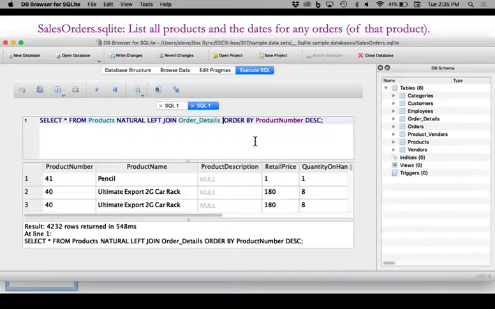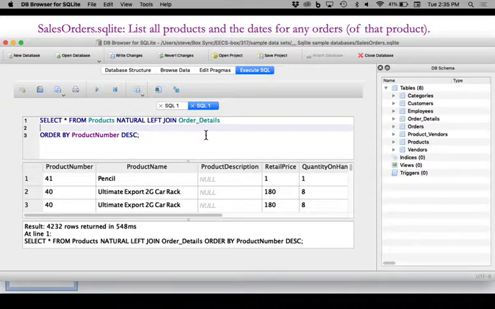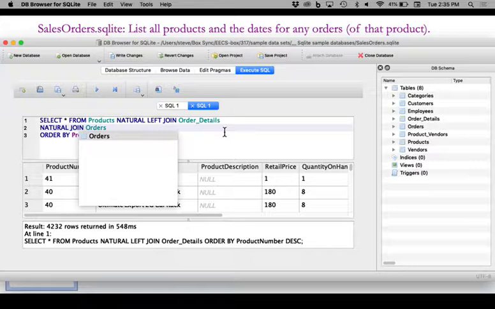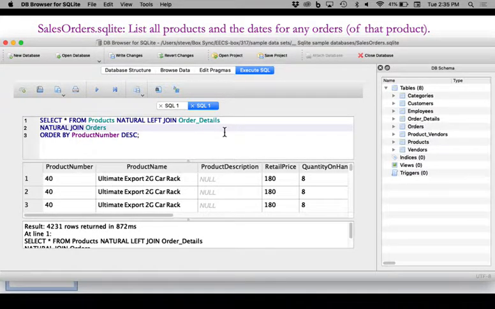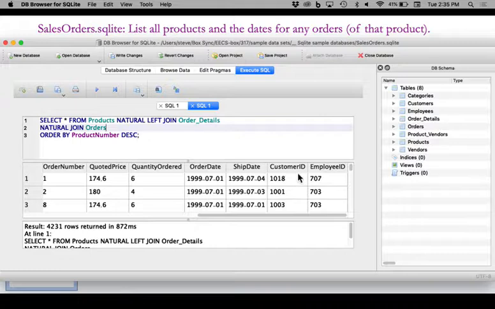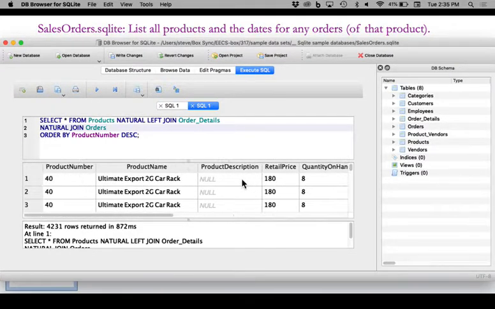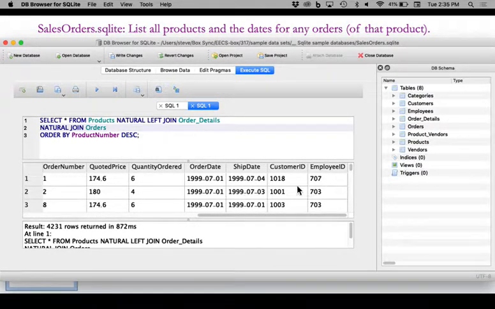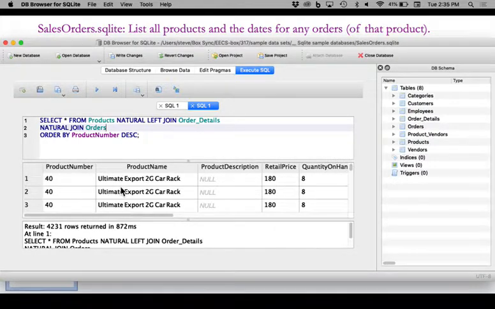So basically, I can just add another join, right? Like join, natural join orders, right? But when I do that, there's actually a problem. So I do get the additional information, like this order date, ship date, customer ID, employee ID. These last 4 columns come from that third table. So I'm getting additional information by joining in, like, first table is here, second table is somewhere in the middle, the data from the third table is on the right-hand side. But I no longer have that pencil product listed.